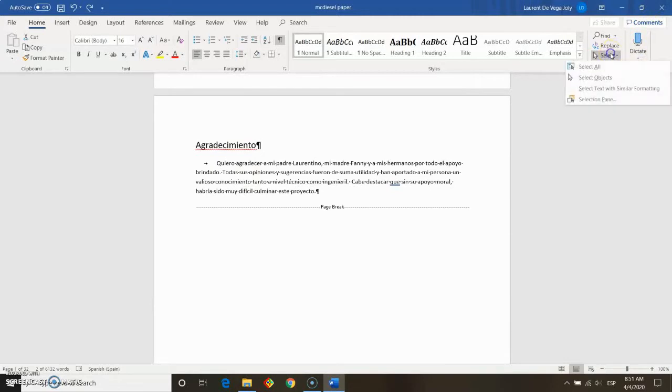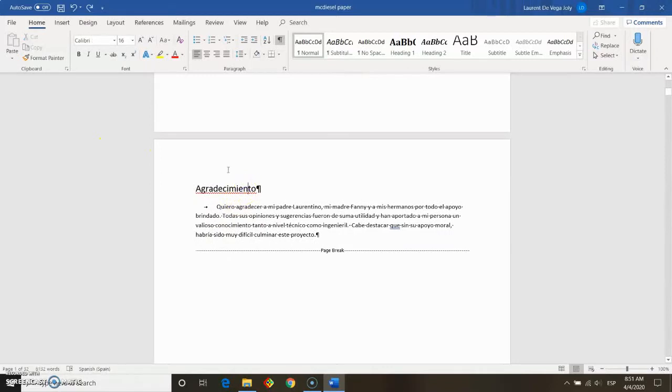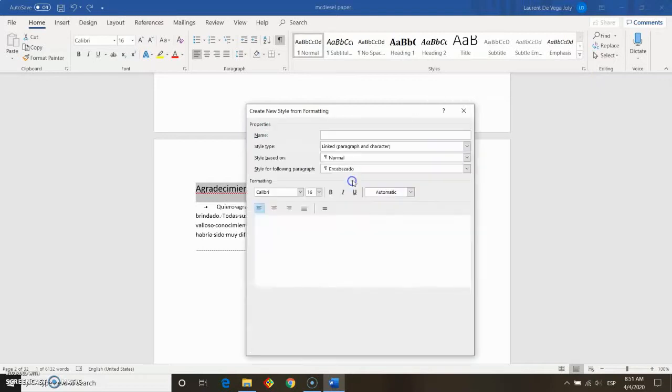We're doing this on Microsoft Office 365. You go to where it says select, and right now where it says select text with similar formatting. But before doing so, we need to create a style, which is what we're going to define as a heading. We made the video in Spanish before, but I'm just translating for you guys. It's the same document, so do not worry. Everything is in English and Word.